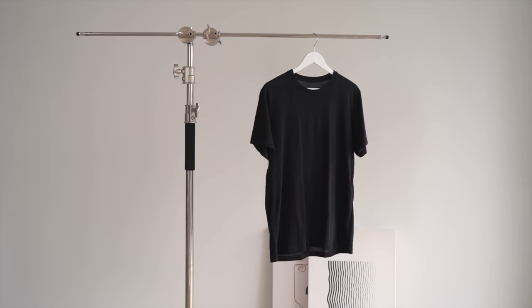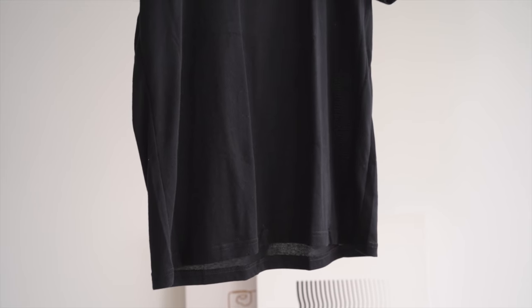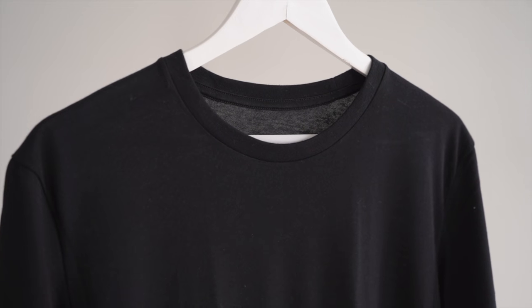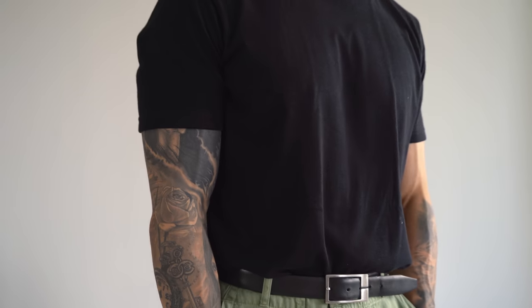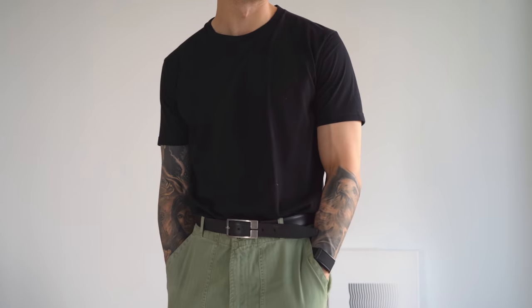Would it really be a video if I didn't show at least one thing from Uniqlo? We have one of my absolute favorite t-shirts from Uniqlo — shoutout to Sanj for putting me onto these. This is the five-pound Uniqlo t-shirt, which is just sick. It's definitely more on the slimmer-fitting side. If I was going to change one thing, it would be to have the hem a little bit shorter — not a cropped fit, just slightly shorter — and then this would be the perfect t-shirt. I went for a size large.